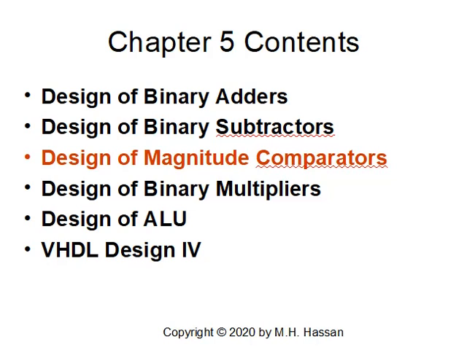Chapter 5 contents: we talked about design of binary adders, we talked about design of binary subtractors. Today we'll talk about design of binary magnitude comparators. Then we'll talk about design of binary multipliers, design of ALUs, which is arithmetic and logic units. Then we'll end the chapter with the HDL design 4.